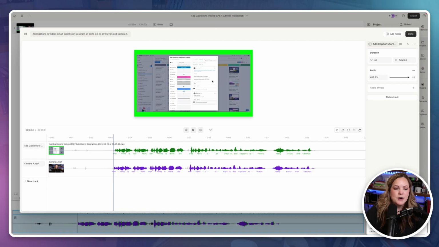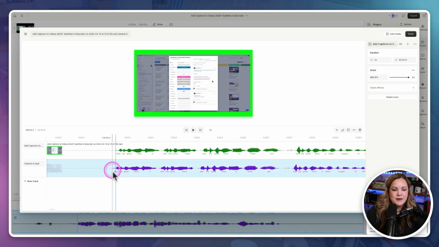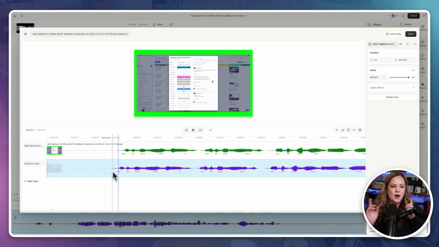So we'll get to that part in just a second. But first, you can see, if I zoom in here, that my audio isn't quite synced up. And the way that I recorded this with Ecamm, both my screen recording and my camera recording are tied to my microphone. So my microphone is actually coming through twice.